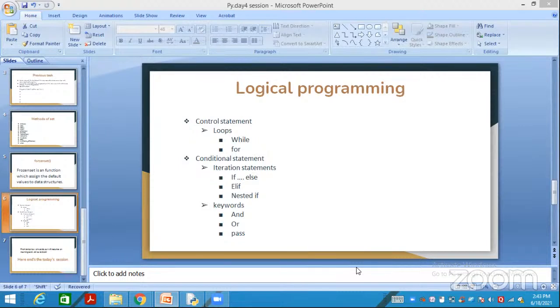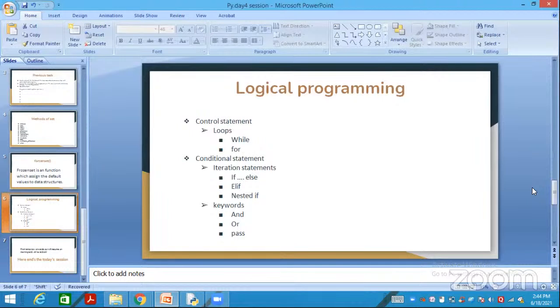Before we learn about this entire logical programming, we need to know one thing: when a program or a statement's logic is false, the program output is true.